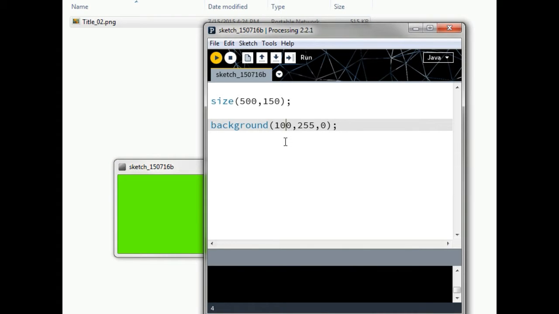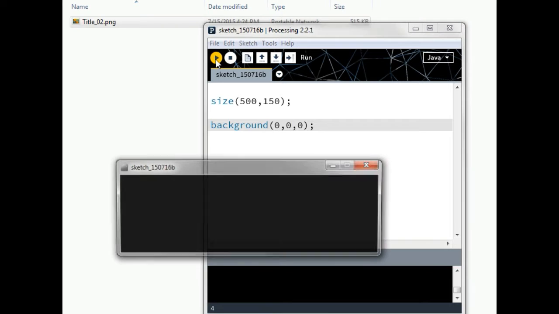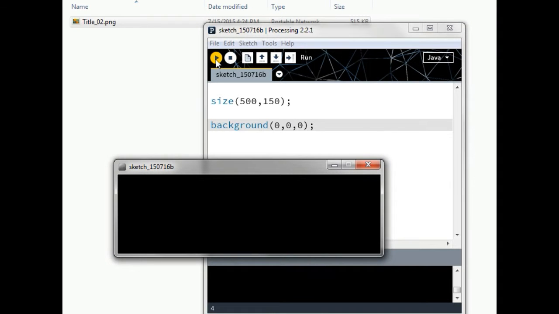What I want to do right now is leave this as black, and you'll see the method to my madness for this. I'm going to put a 0 there, stop this, and start it again. All right, there it is, nice and black.